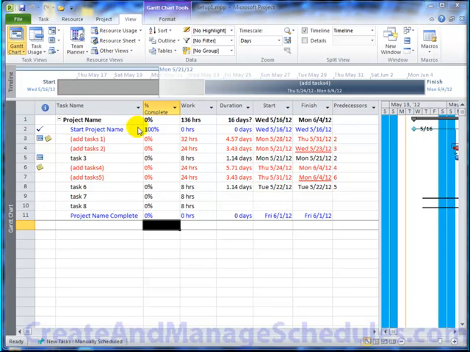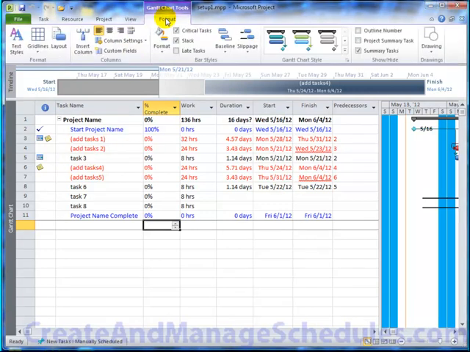Now let's take a look at the Format tab. And the Format tab basically has buttons to help you customize the text and columns and colors of the cells, everything that you view, including the Gantt chart.